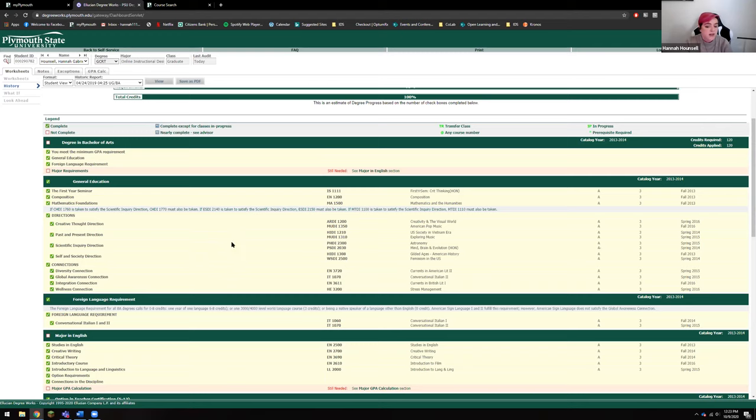My biggest piece of advice is helping students explore what classes there are for the gen eds, and finding ways to show them what's out there and what can coincide with their interests. If a gen ed wasn't checked off and had a little red underline, you're able to click into it and show the student exactly what's available that semester that fulfills that requirement. So that's a great way to use DegreeWorks to search for courses with students. If they're interested in finding a creative thought course, you can show them what's out there for the semester by clicking on it right from DegreeWorks, which is really helpful.